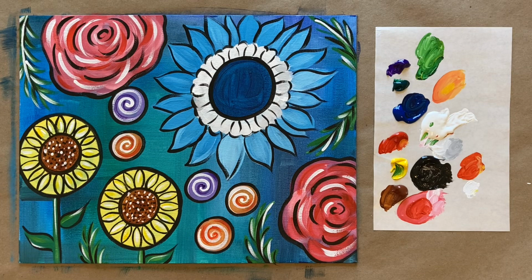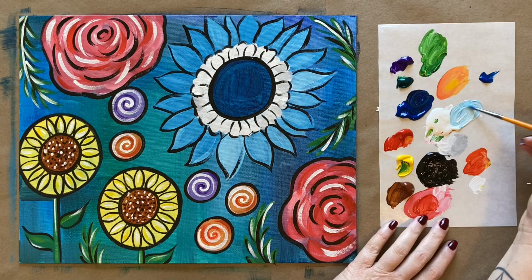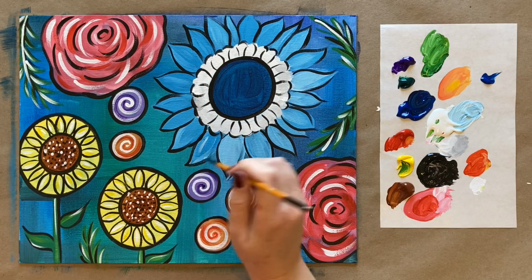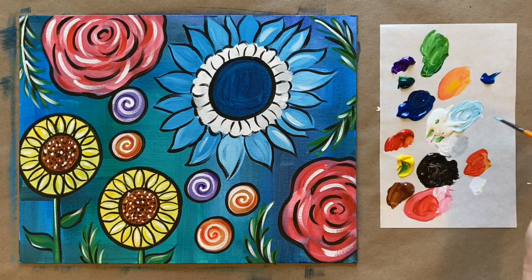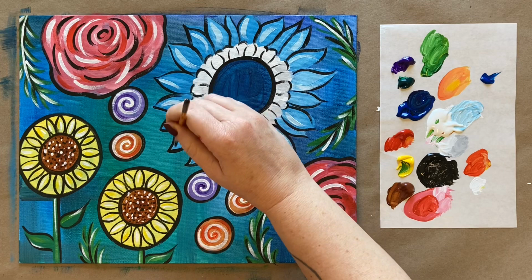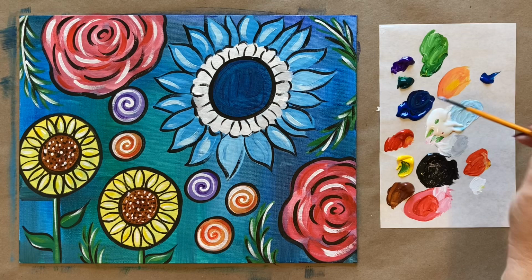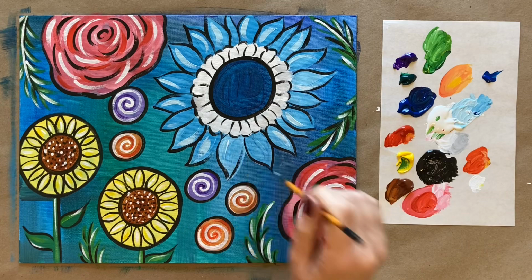Okay, final steps. We're gonna mix up a very light blue. Just a tiny bit of blue, mostly white. Okay, gonna use that as a quick highlight color on some of my petals here, just to add to the color variations that I'm sort of naturally getting for a little bit of a highlight. Just a little bit here and there, just on most of these, just like so. Okay, looks like that one is a little bit too light. I'm gonna add a little bit of darkness onto that. There we go. Just playing around. Okay, that looks really cute.